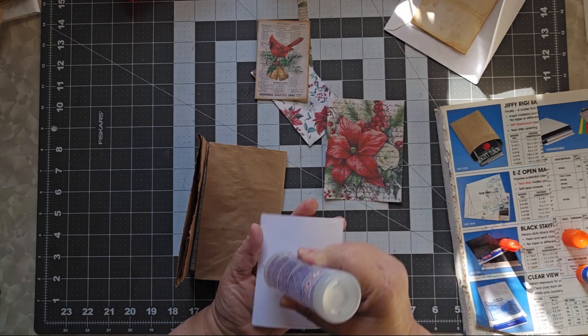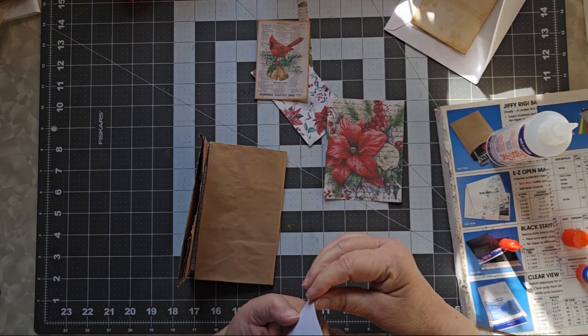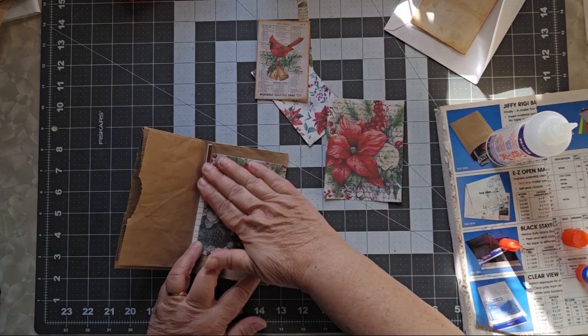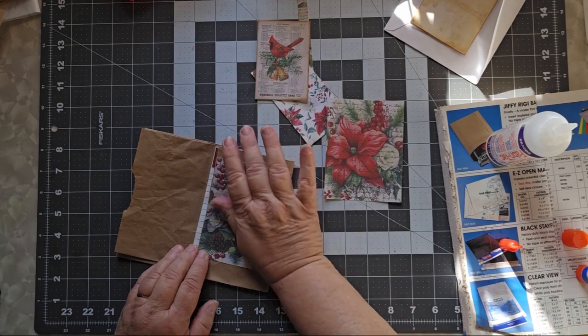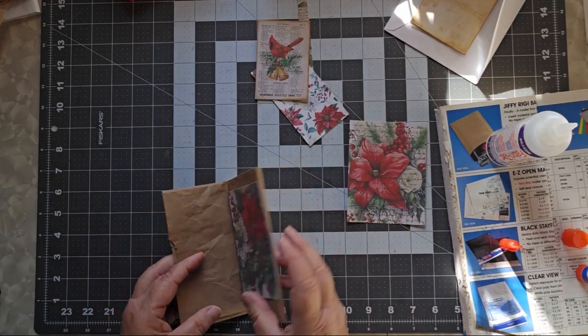I don't know if I want to use the same washi throughout or if I want to do different washi. Making sure there's lettering on these. I don't know if you can see it. There is print. These, I don't remember where they came from. If I can remember where I got these, like I said, a lot of this stuff has been hanging around for a year.